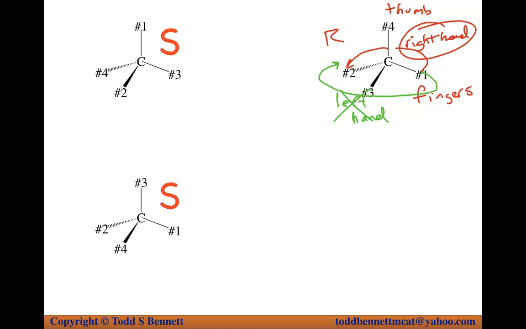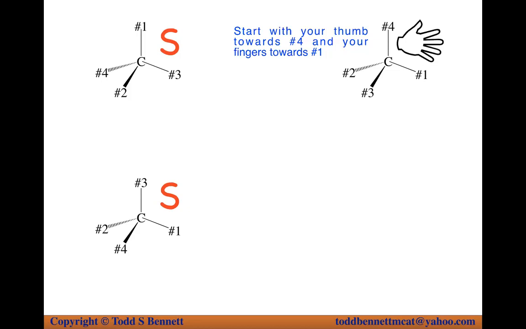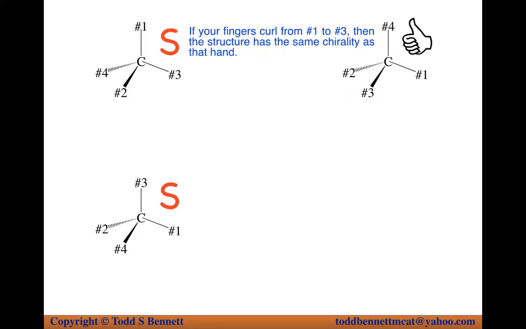I'm going to try to convince you the thumb trick is the best thing going. So I'm going to erase what I've written and let the pictures come in more cleanly. So start with your thumb this way, just like we said. And you already know the right answer is a right hand, so put your right thumb up here, the right fingers here, so you see your fingernails. Then curl it around. When you curl around, the fingers start to go back behind the page. They're going to eventually hit 2, and then when you crank your hand around, they'll come back out towards 3. So because it's a right hand, it is an R center.